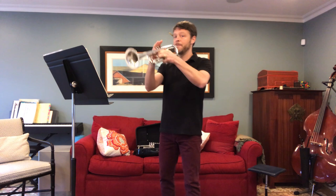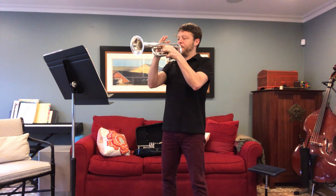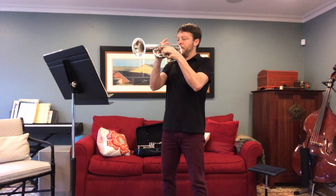There's no marking on the piece about an accelerando, and there's certainly no marking in the piece about subito double tempo. Sometimes you hear people play it that way. I'm not a big fan of that. It's not really that big a deal. I like the idea of it being in a tempo.